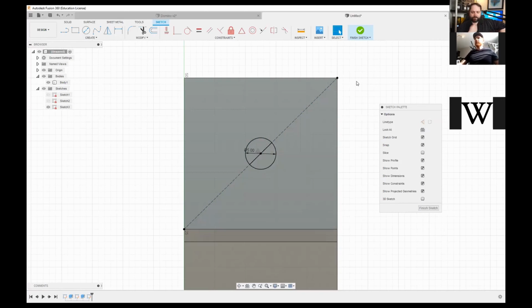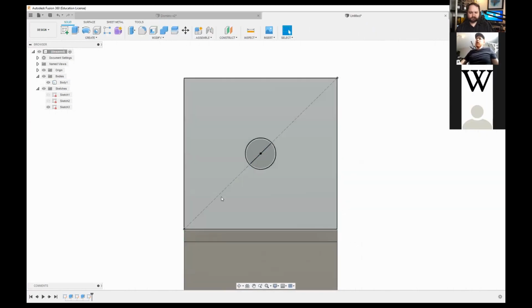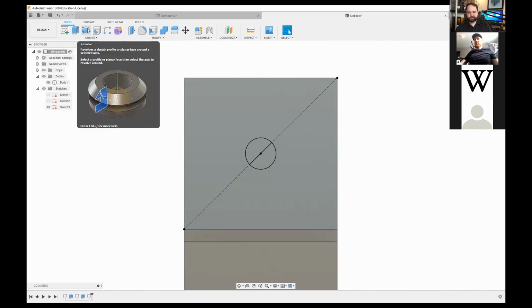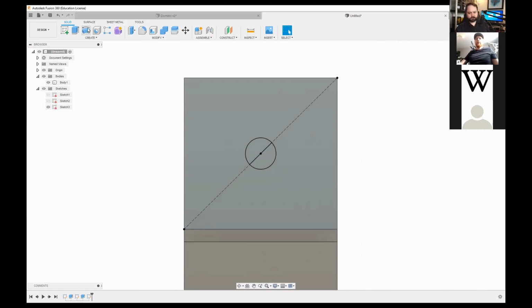It's called a revolve typically. So right now we are done sketching. We can again go up here, as George reminded us, finish sketch, the green circle with the white check mark in the middle. And now our menu at the top has changed. That's important to note. You are going to want to do a revolve. So up here at the top, we're going to be going revolve.